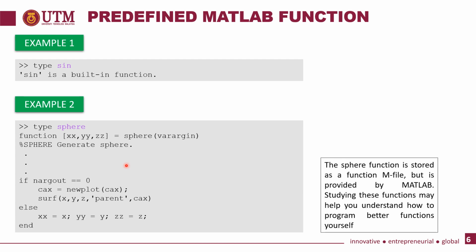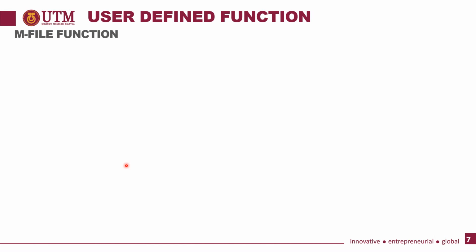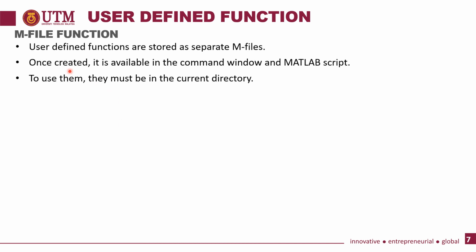Now let's take a look at the user-defined function. The first type of user-defined function is the Mfile function. What actually is an Mfile function? User-defined functions are stored as separate Mfiles. Once it is created, it is available in the command window and MATLAB script. So once you create your function, it will be available in the command window and MATLAB script.